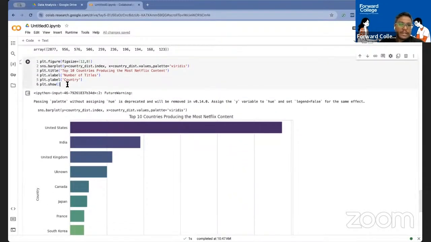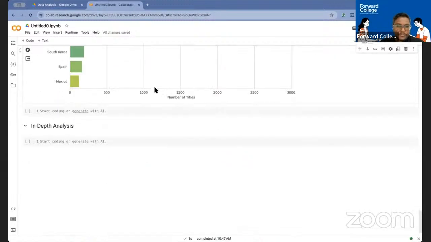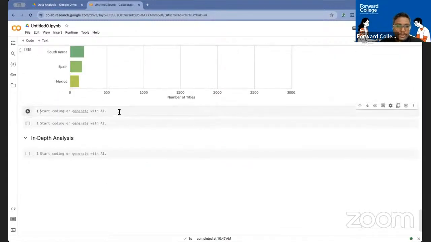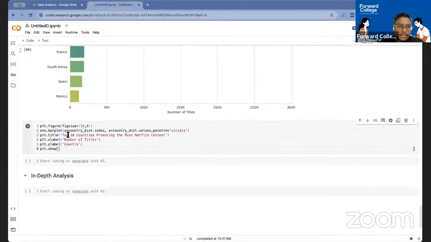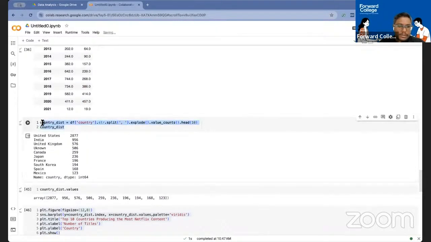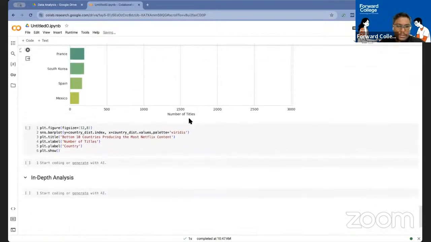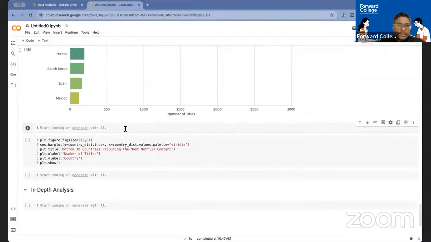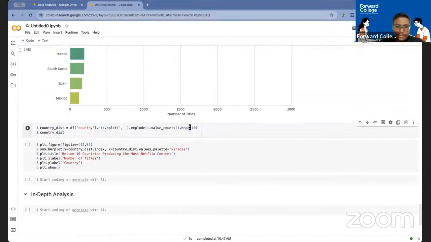And then I can copy the same thing and go over here, and I'm going to change this to bottom 10 and index. What I'm trying to do is create the bottom view, so I'm going to put tail.